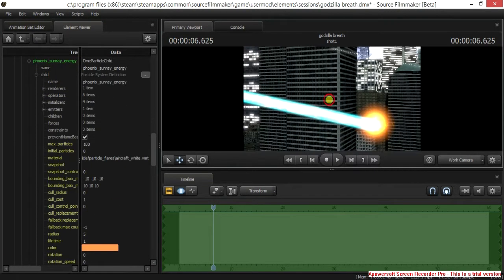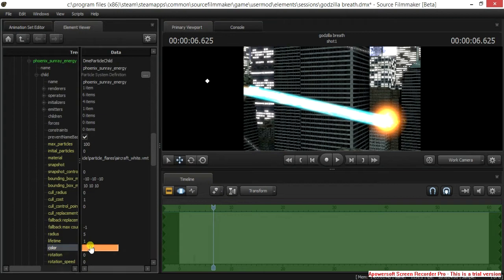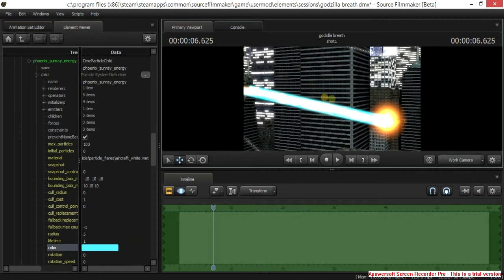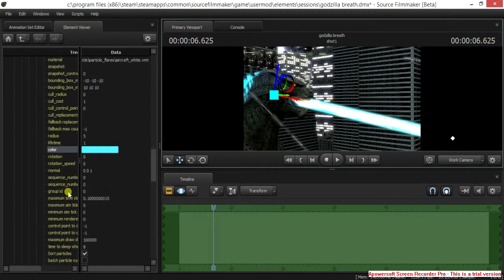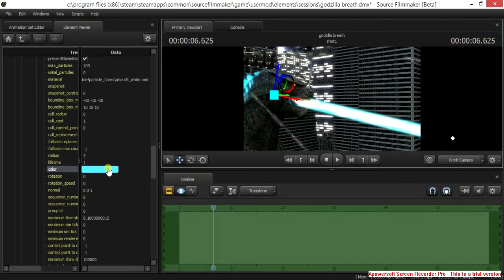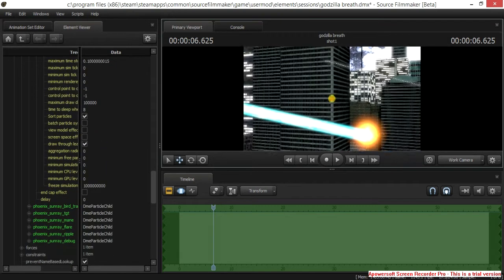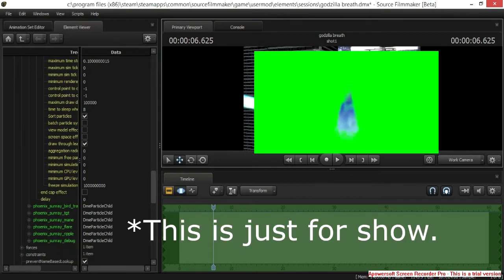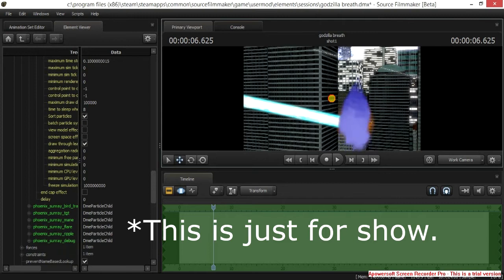I didn't see any changes to the beam after changing the orange to blue, but it's always nice to be safe. The glowing orange ball over there will not change to blue, so if you're going to film Godzilla with the breath, make sure that the orange glow is kept out of the frame. If for some reason the orange glow is going to appear in your shot, then look for any other particles to help disguise it. Or if the particle you want to add is too short, you can always green screen it and add it into your editing software over the scenes where the orange glow is.